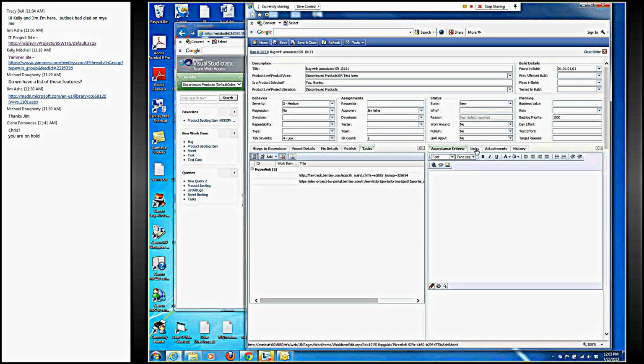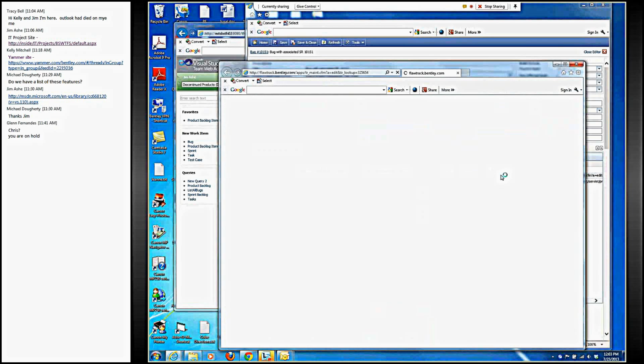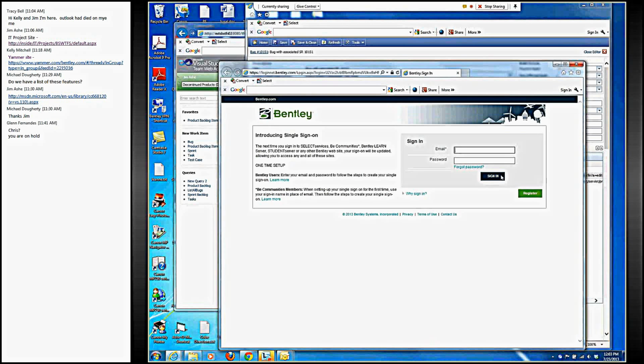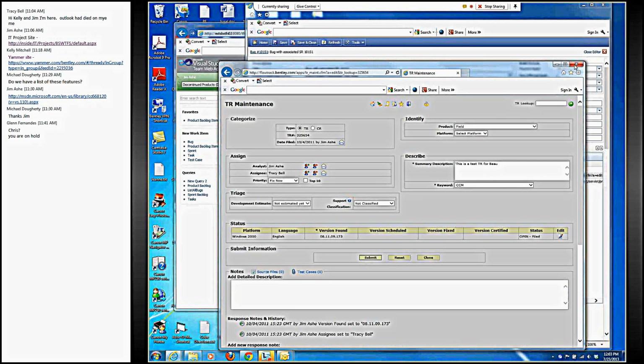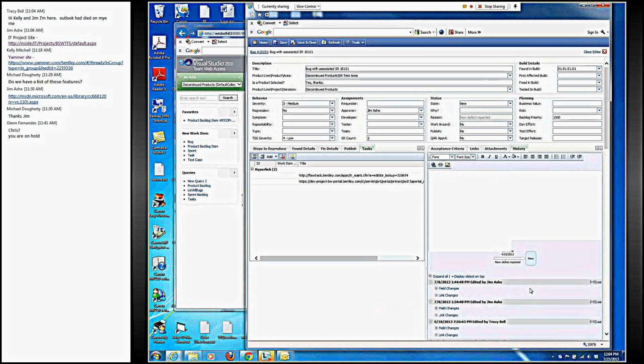Again, this links section, you can add links, but you could add a link to the old FlowTrack TR. Like if I want to double click on that, it'll pop me right into, well, I'm not logged in, but hopefully I got my right password in there. It's going to pop me right into FlowTrack. How about that? That's nice. Attachments, of course, whatever. It'll handle all resource type attachments, JPEGs, DGNs, DWGs, etc. And then we talked a little bit about the history.